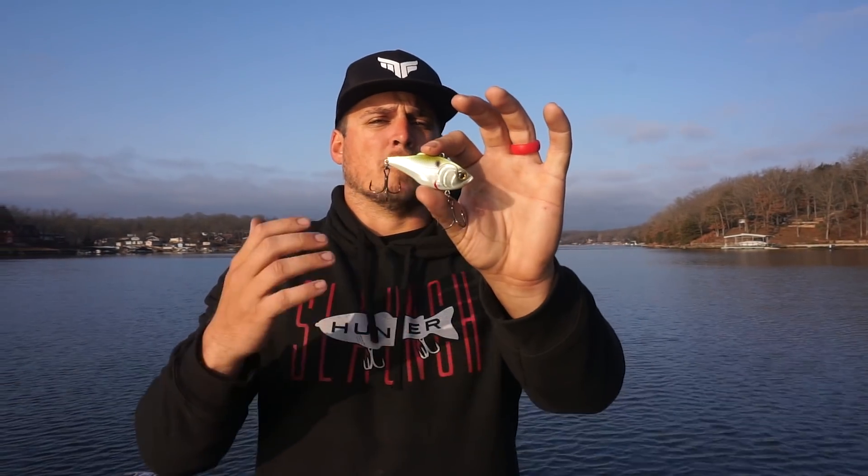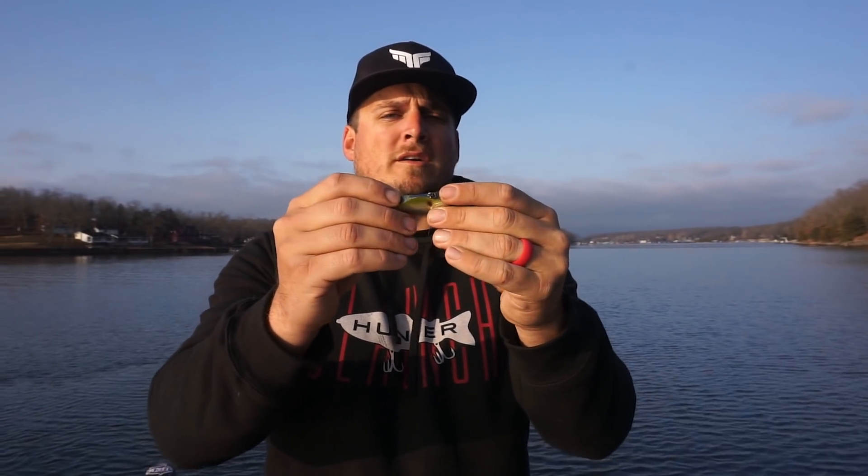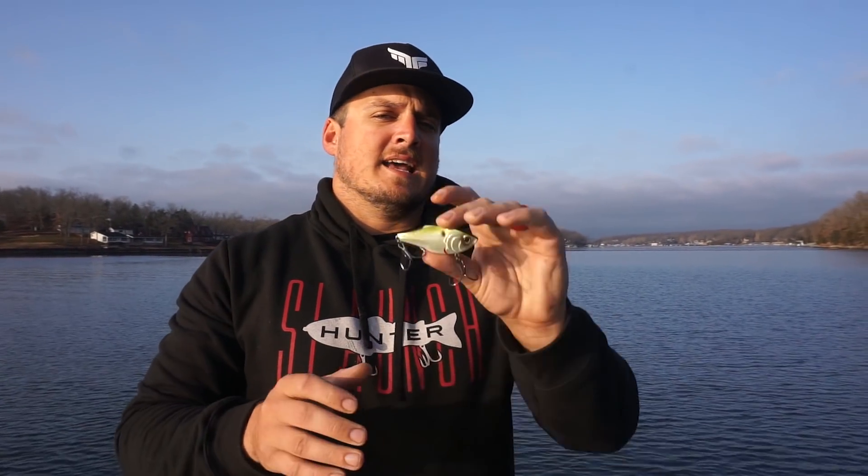In a chrome shiner color, you'll notice two flat back portions on the back of the Quake bait. That catches more water as it goes through the water column, making it thump substantially harder than the Snatch. It's almost a mix between a lipless bait with a tighter shimmy but thumping hard like a shallow diving squarebill or a chatterbait. I throw this around grass clumps and grass lines in spring and fall, but it really shines when fish are active and searching — windy or low light conditions. It also has both small BBs and a big knocker rattle, producing two sounds that draw fish in from a long distance.